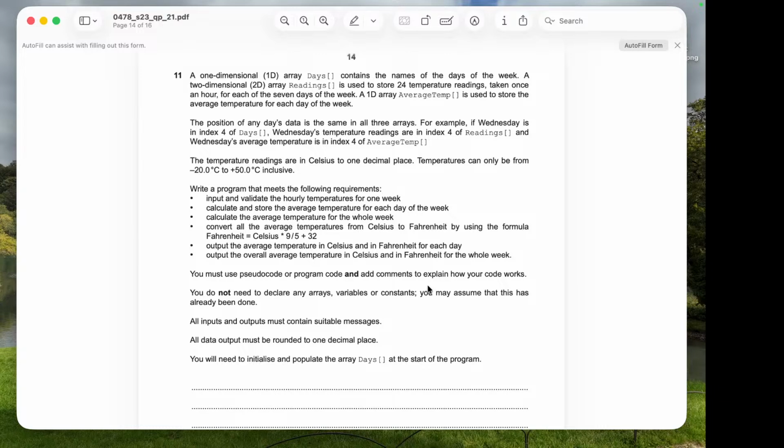So there's quite a lot of stuff here. My main tips are, and I do have other videos on this, just use the bullet points here to tick off that you've done them. Take each one at a time, usually in the order that they ask you to do it, because that's usually the more logical way.